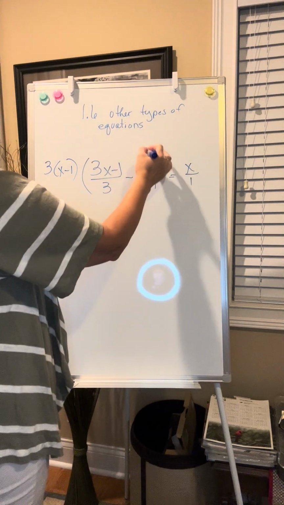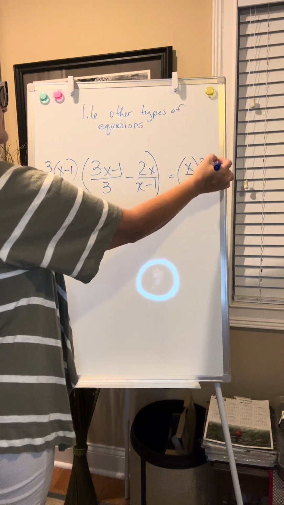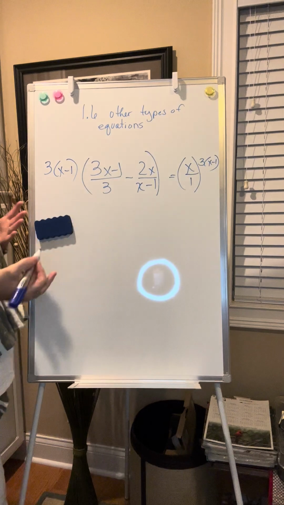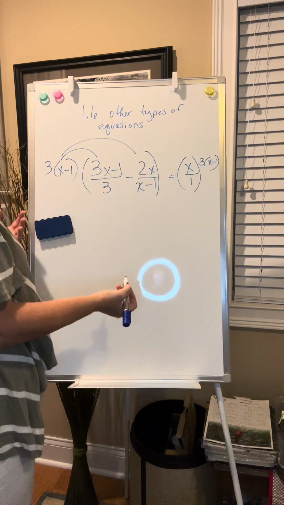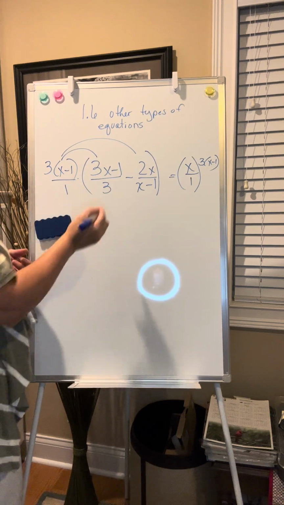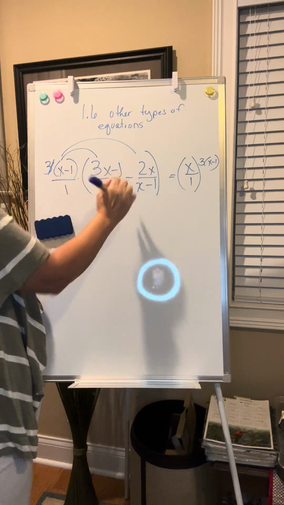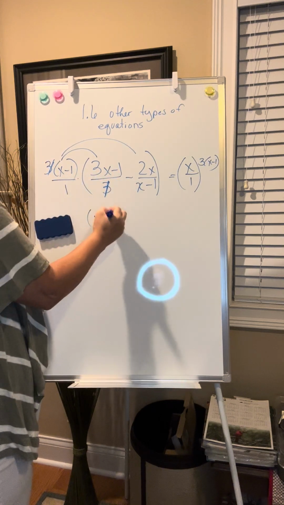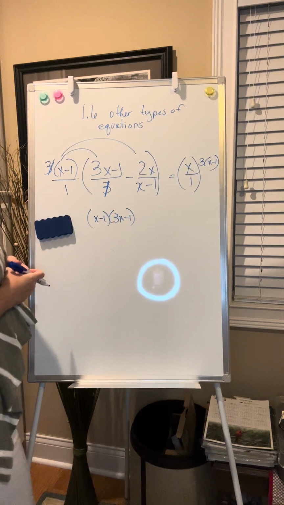So we times that to the left side. The right side also will need that applied. Then we distribute. The distributive property is applied because that's multiplication. This is really over 1. So diagonally, the 3's cancel, and you've got x minus 1 times 3x minus 1. I'll have to FOIL that out in a minute.